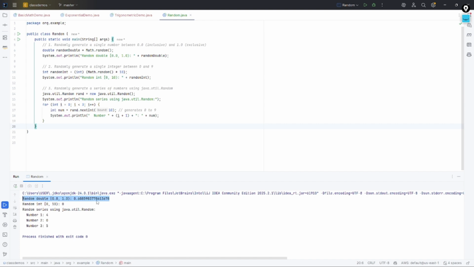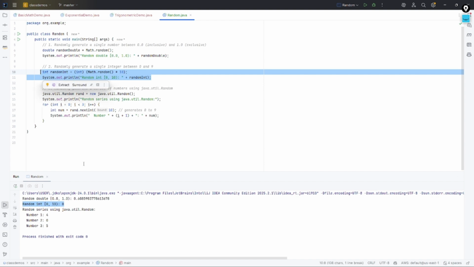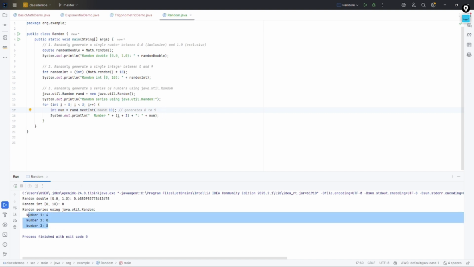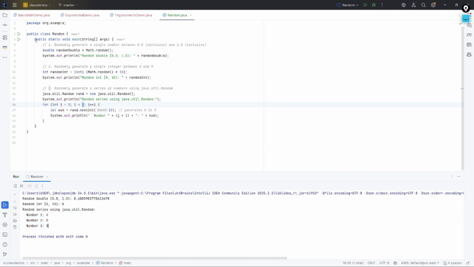Here we have the random double. That's just one value generated from this. It can be between 0.1 and up to less than 1.0. Then with this one we have 0 generated from this. If I run this a few times, I should see a different value. Then with this other one, since I'm bounding it to 10, it means it has to be something between 0 to 9, and at random 3 values because of this iterative loop. So I'm getting 4, 0 and 5. Let's see if I'll get a different result if I run this again.